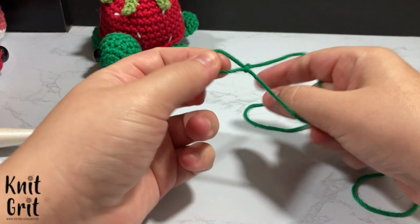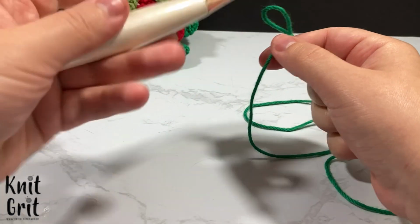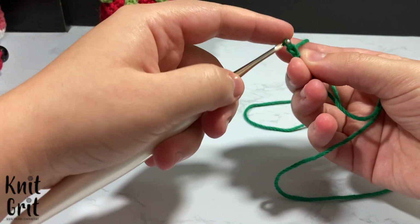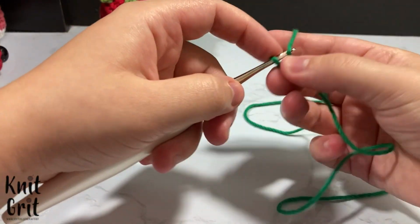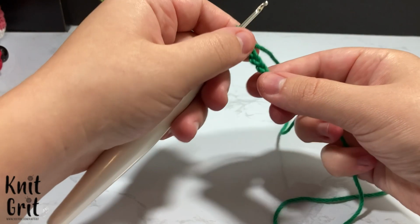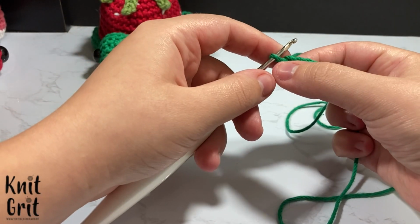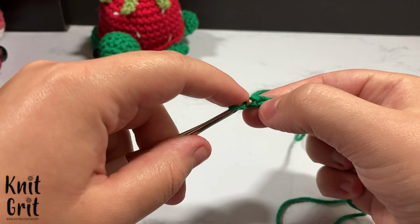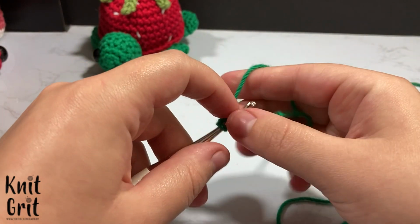We're going to create our magic ring, and we're going to put that onto our hook. I'm going to chain 6. So 1, 2, 3, 4, 5, and 6. Here, we're going to skip the first chain from our hook and go into the second one. So skip and then go into that one.